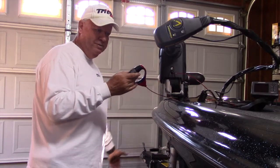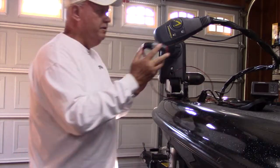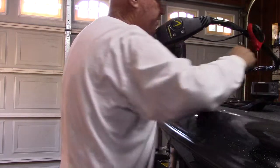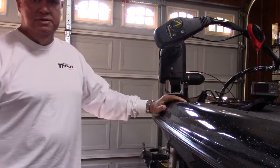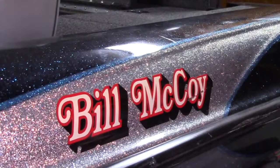I don't have to reach over the side of the boat to try to find my cable. And then when I get ready to go down the lake, I just come back up here and stick it on right there, and it always stays in place, so I don't have to be looking for it. Perfect. There's no slop.